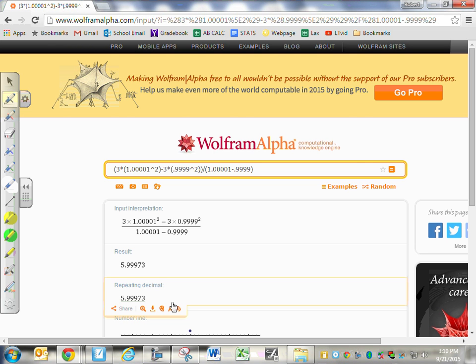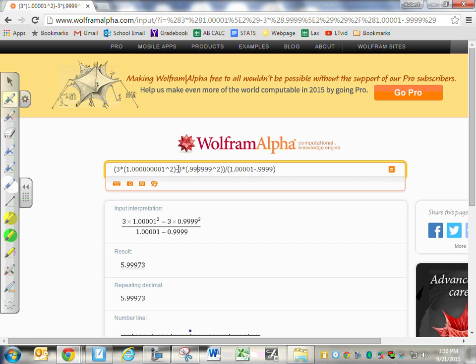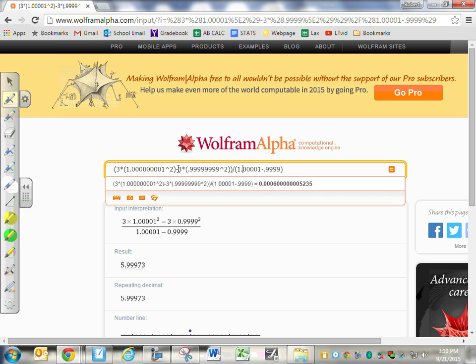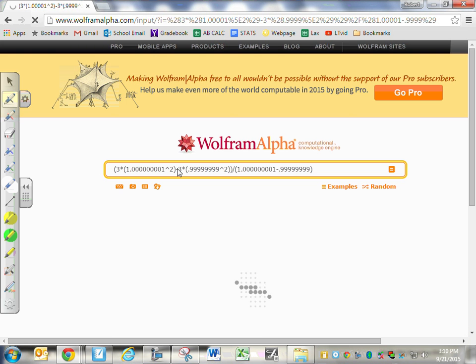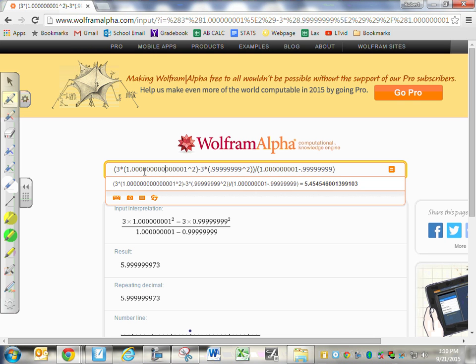Probably 6, right? Well, let's see if I can add 4 more zeros here, and 4 more 9s here. Wolfram loves dealing with numbers. Well, look at that. 5.9999, lots of 9s here, 7, 3. Okay? Getting even closer to a certain value. I can go even further. I think I did 6. We'll go 6. It really doesn't matter, actually. I could.